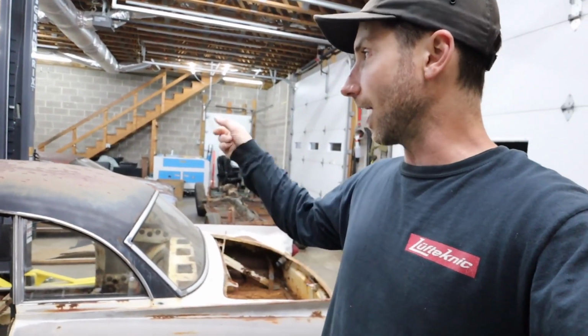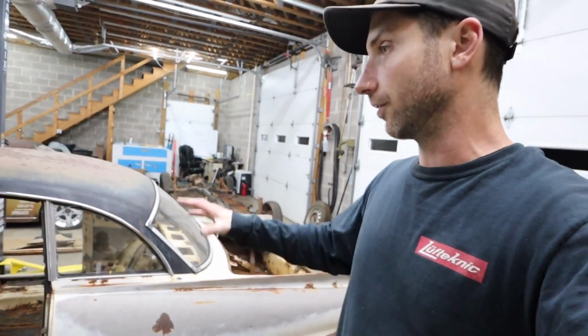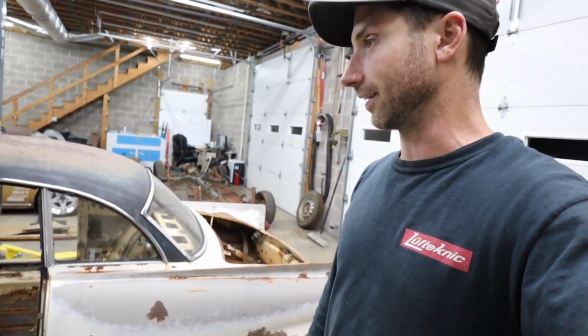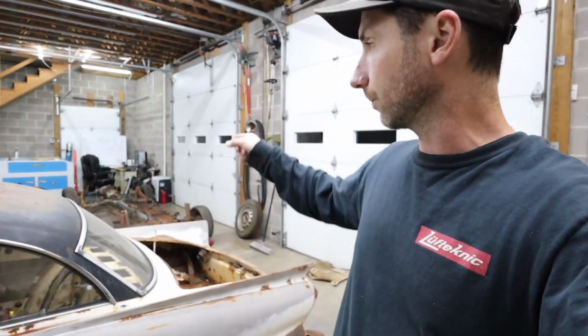That was the fun aspect of the project on the BMW 700. Trimming and kind of getting a fabrication idea together as to how you're going to build a frame inside the body and the body mounts to the Beetle pan.